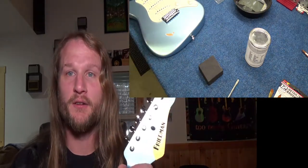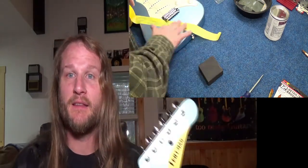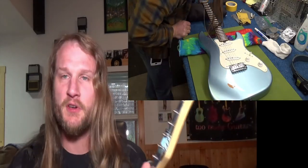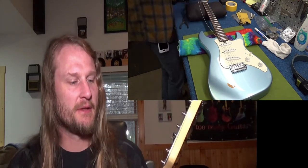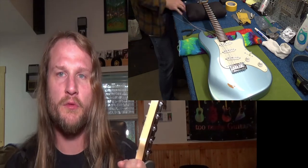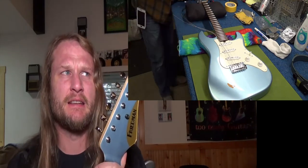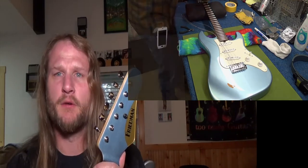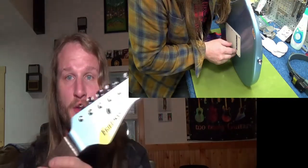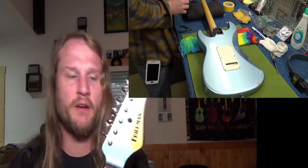So all credit to Avi Shabbat and Shabbat Guitars. It's been a joy working with them so far. I can't wait to get this guitar. Of course, I'll do an unboxing and we'll show you guys. But if you're unfamiliar with Avi Shabbat, he did the first Friedman guitars, the prototypes. I believe it was the P15 and, I can't remember, P-something. He basically did the first run of Friedman guitars. This is a Grover Jackson model, and now Grover Jackson is in on it and working on it.